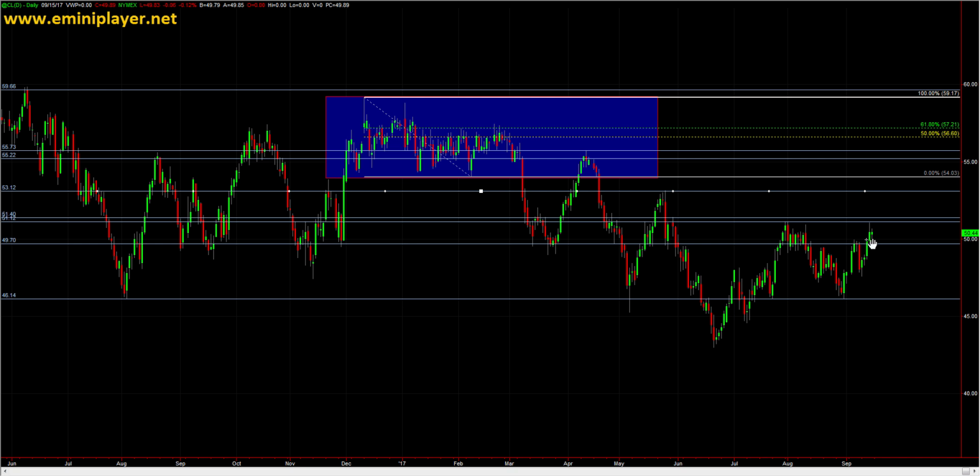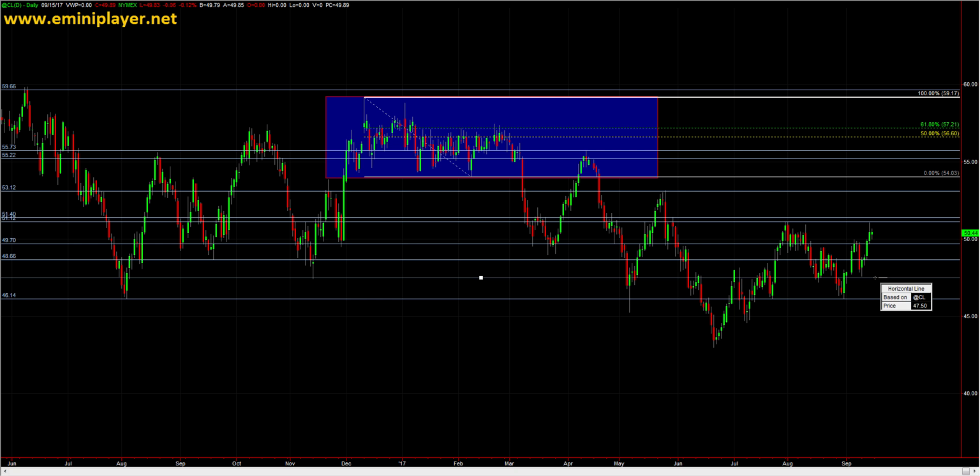And then on the downside, if you can take out the 49.7 to 50 support, then this would mark a failed breakout attempt from this 5 or 6 day balance. And from there, we could go down towards the bottom of this day around 48.6. And from there, the next area is going to be the swing low over here around 47.5. And then we have some better support around the 46 handle over here.